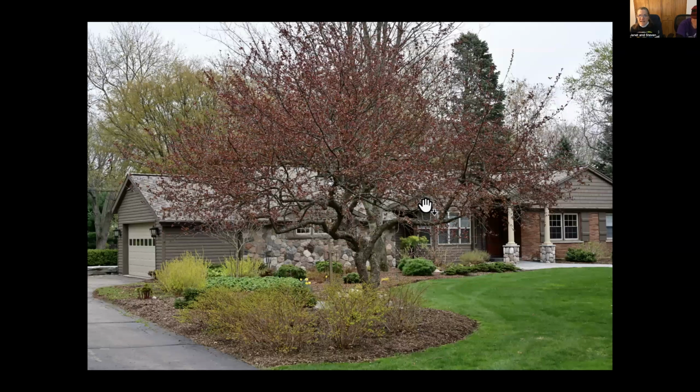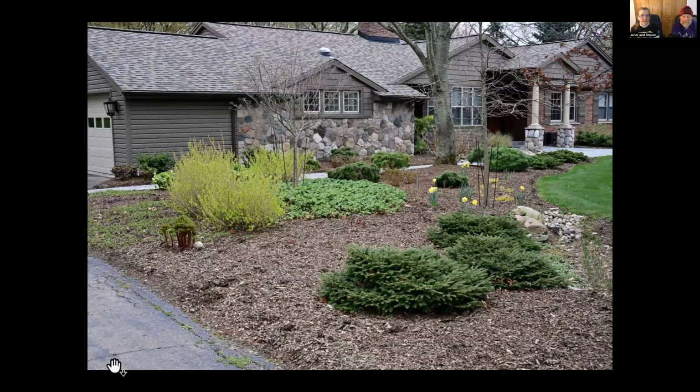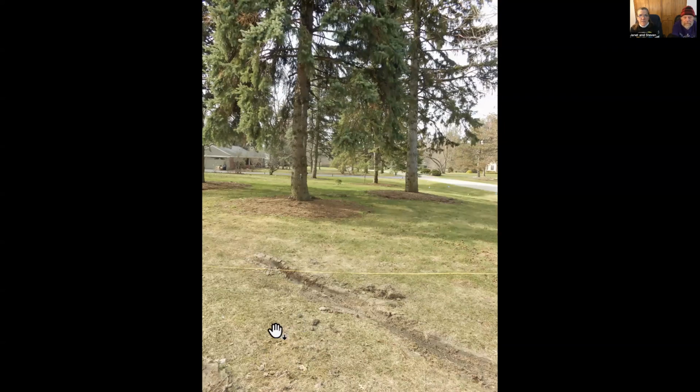I want to know exactly where that crabapple's trunk is when I'm deciding how many things I'm going to put where. I want them to be able to stay put where we put them in the first place. A lot of plants can fit into that space. We're looking at where that tape was originally. And I can even look at things that are further away. If I stand at the tape and square myself off to the tape, I can get across from the trunk of that tree and mark where it is. And I can always triangulate the other tape too. I can put a peg down and see how straight I am going out to that trunk of the tree.